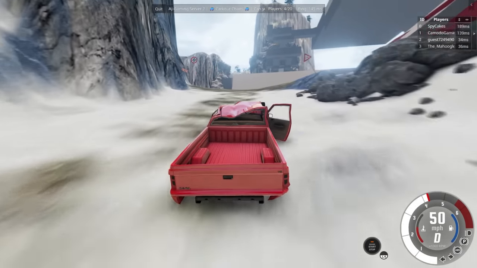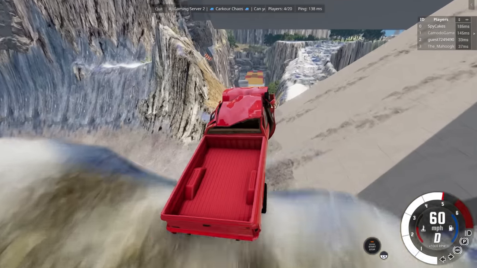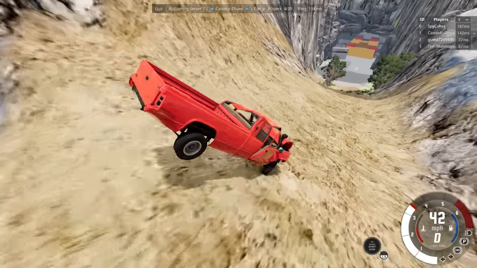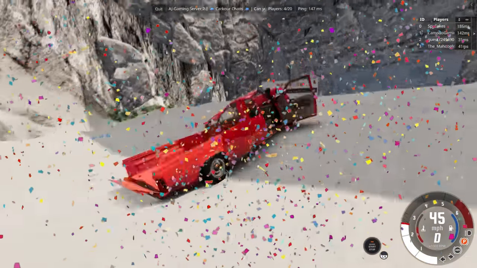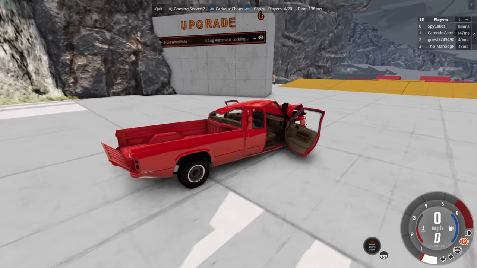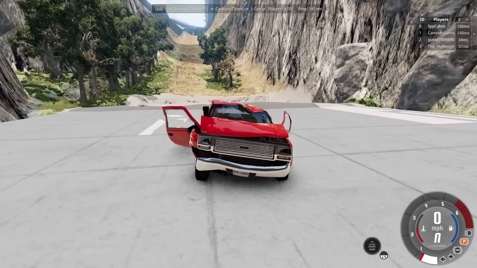Wait, it says 90. 90 what? 90 miles per hour? Oh my goodness, that was a huge gap, but I see the checkpoint. Wait, what? I did it! Yeah! Okay, I want to hit this gap. Dude, the gap was pretty freaking cool.